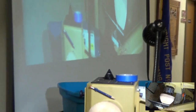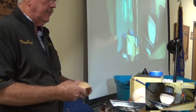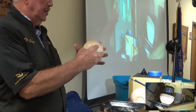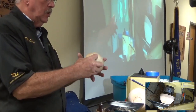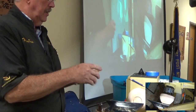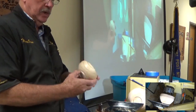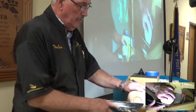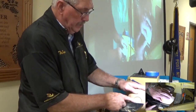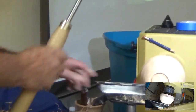But a lot of times when I have a green piece of wood, something I'm going to cut real thick, put it in a bag and let dry for 6 months, I'll put a tenon on here because when it dries and warps, that's a little bit easier to get a hold of than if I do a recess. Because it dries, it'll change the shape of the recess a little bit. Pass that around, please. But we're going to do a recess in here, so let me get that cleaned out a little bit.